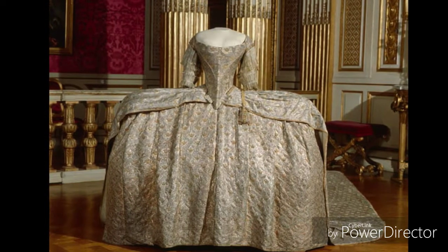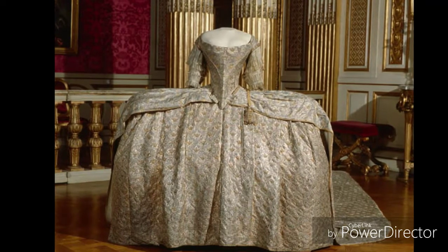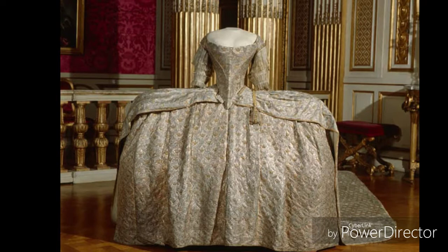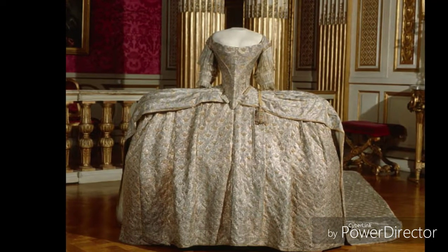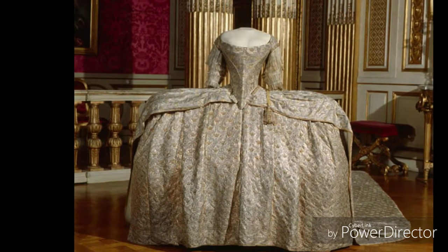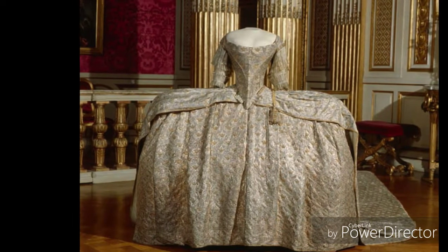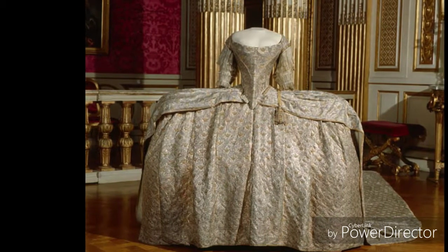And I mean, between you and me, that could have been one of the reasons why, because the court still insisted on wearing these thick material clothing, even in the heat of the summer. But I still think the clothes are incredibly grand. Totally impractical, you couldn't move anywhere in those sort of things. But then again, why would the royals need to move? But yes, very grand all the same.